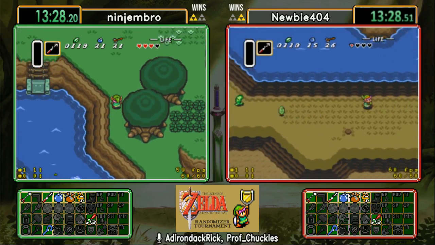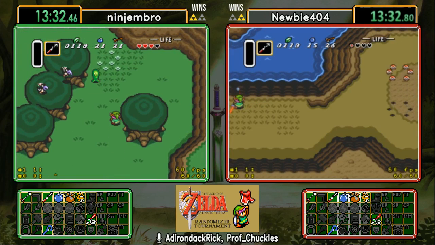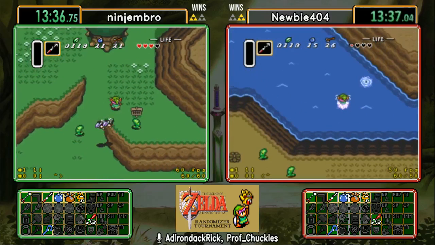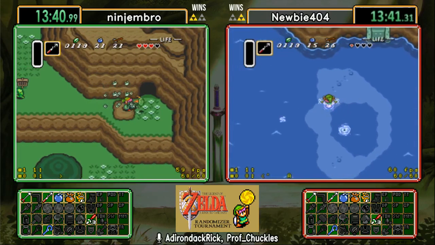He's got to be careful, though. Oh, he's got half a heart. Oh, wow. Once he gets this pulled off, then he'll be perfectly fine. But he just has to be careful with the half heart. Now any shot will kill him, so it doesn't really matter quite as much.